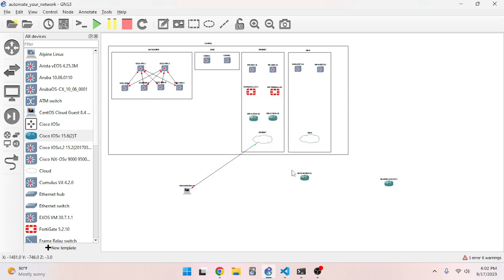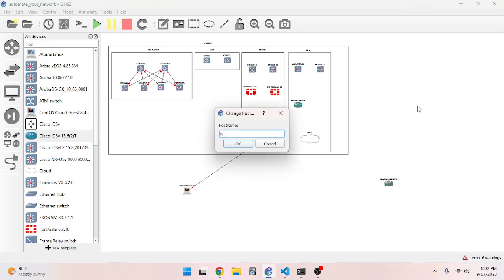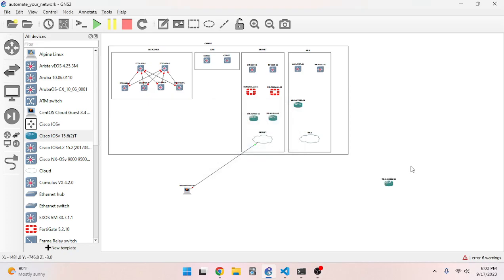Okay. And then we'll call this WAN access 02. All right, looks good to me.